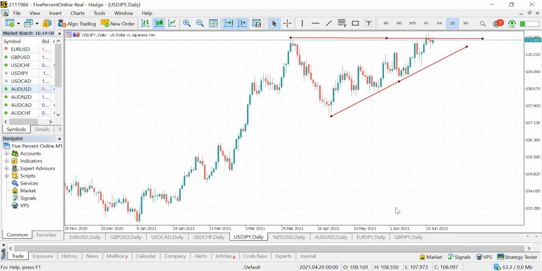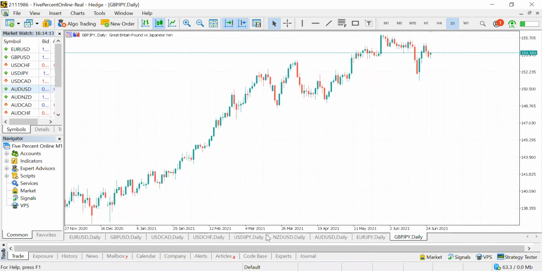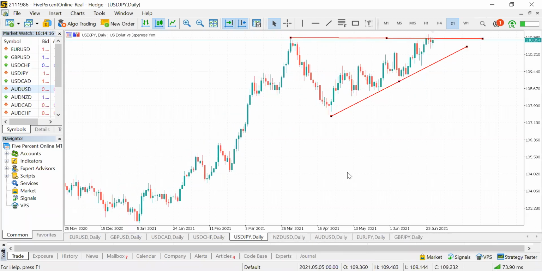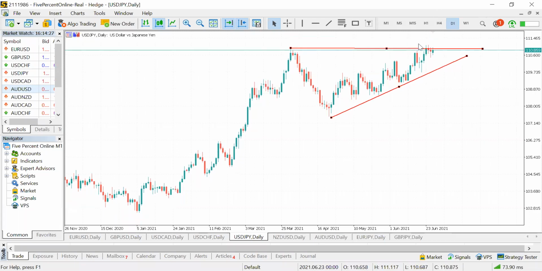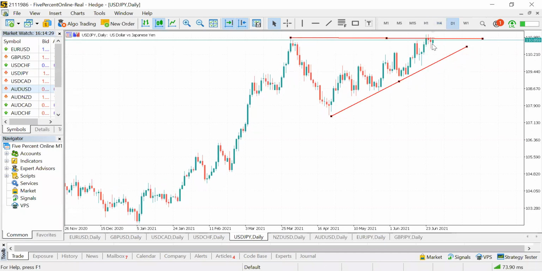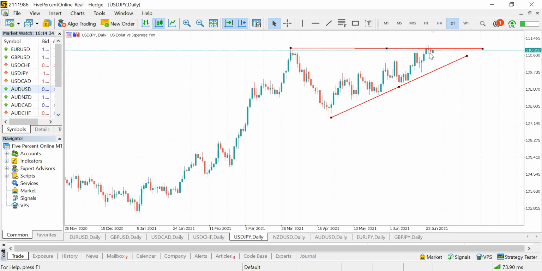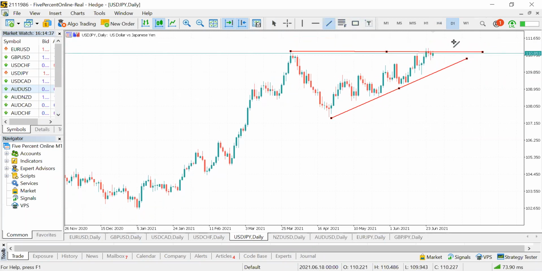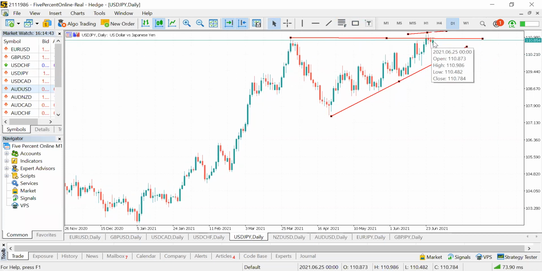So if we analyze the yen, okay, look at the dollar yen, we have the euro yen and pound yen. So the yen has been weak against all pairs, and the dollar has been strengthening since Powell's speech. So I wouldn't be surprised if we do break up to the upside. Now, this is also a good short opportunity, because you can have very limited risk. You can place your stops just above those highs, and you can short, waiting for a pullback or a movement lower.